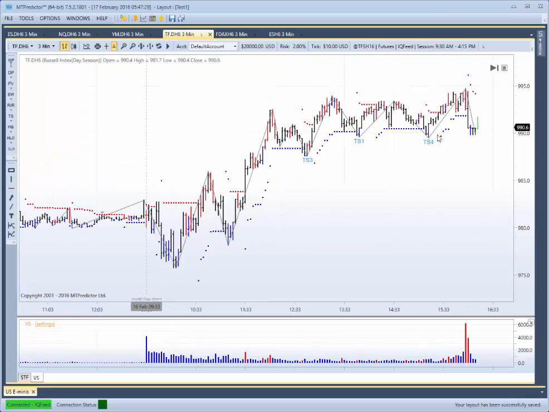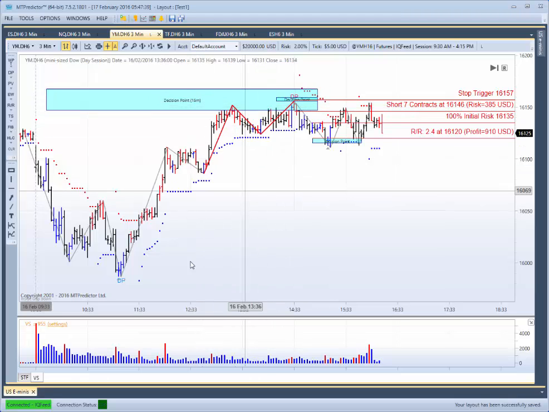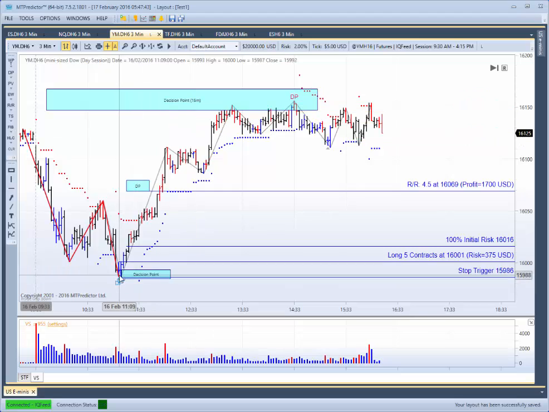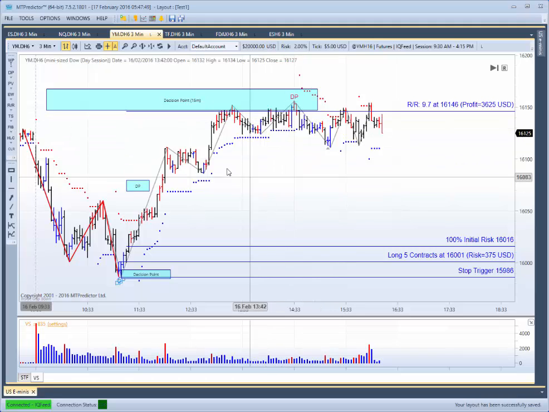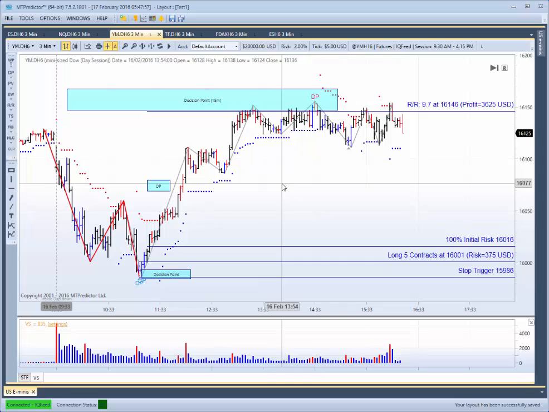It rallied up and had some buy setups on the way up. But the main one, or the best one of the day, was the YM. That 15-minute resistance caught the very high of the day, and we had this DP buy backed by our volume VS spike that nailed the very low of the day. If you'd managed it this way and let it run right up into the higher time frame target, you can't get day trades any better than that. I mean, that is just an absolutely astounding trade.